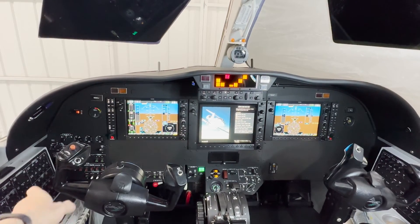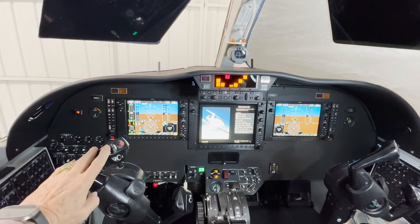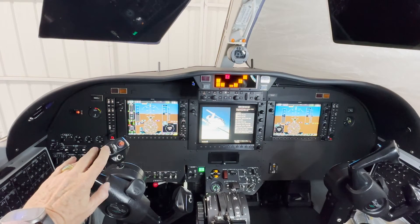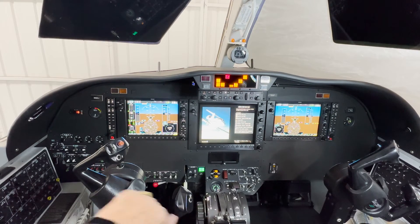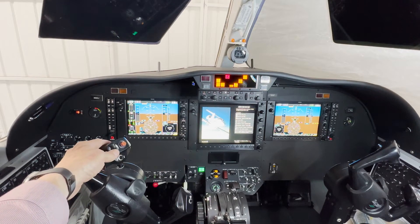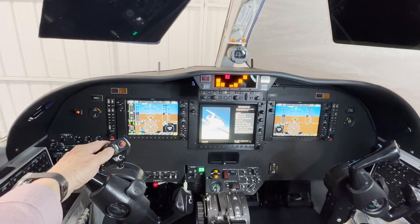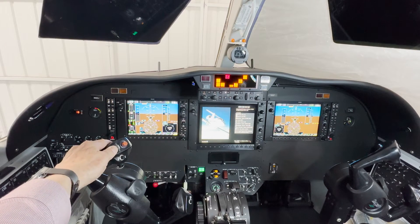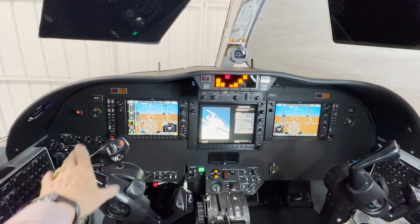Here's the trim system from the cockpit. On the control yoke, you notice over here — this is that split trim switch I was mentioning. Down there you'll see the wheel — that's the manual wheel. So if I roll here just one side, you notice that wheel doesn't move. This one doesn't move either. If I roll both of them together, that's the dual action — it takes two actions to move that wheel.